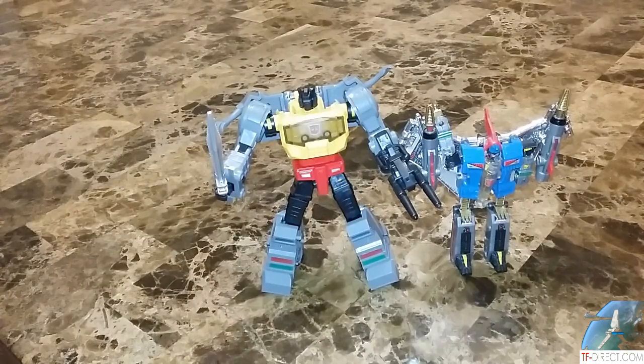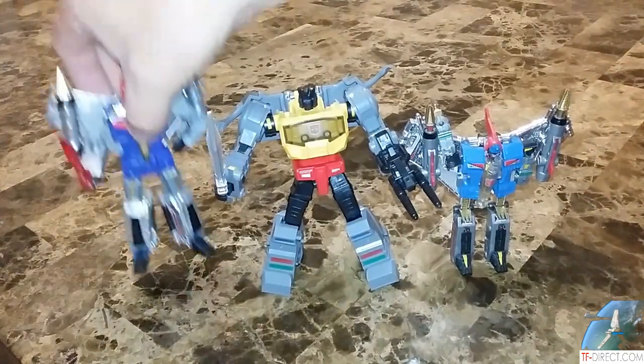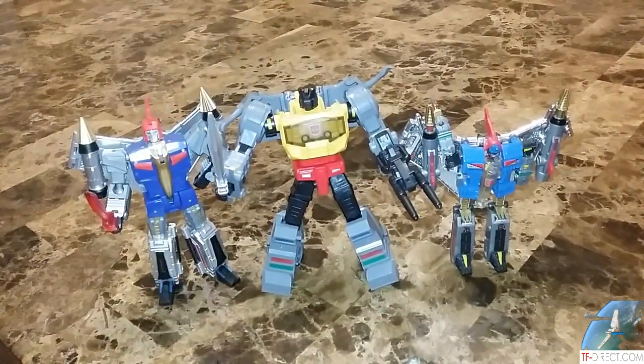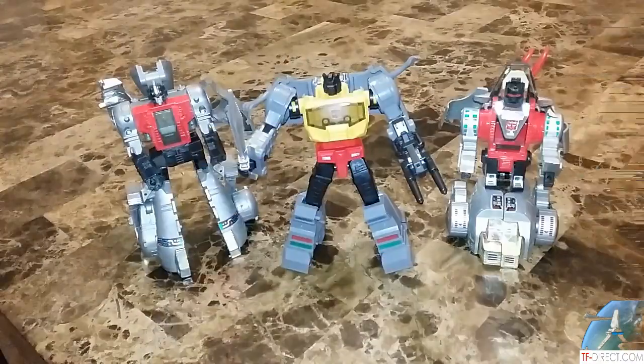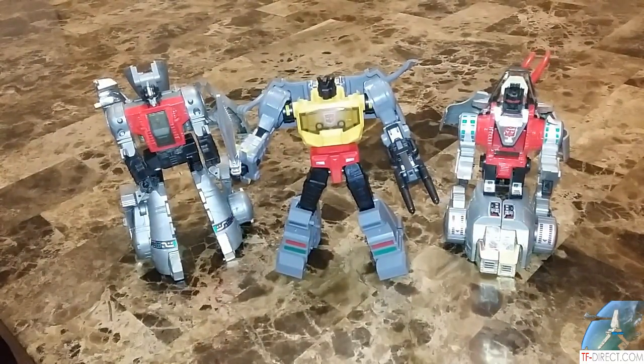Here he is next to G1 Swoop, and the G1 Swoop was just too small, so I can understand that. I can live with this difference if I have them posed together, but the G1 Swoop was too small. I felt like this Swoop fits in even with the G1 figures better. This Swoop right here fits in even better with the G1s. Here he is next to a couple of actual G1s, and I think he looks good. Looks like a good fit.